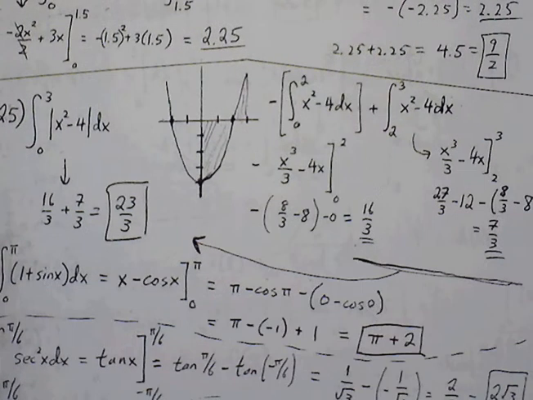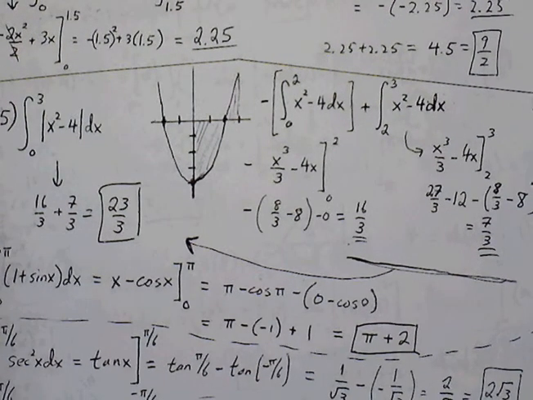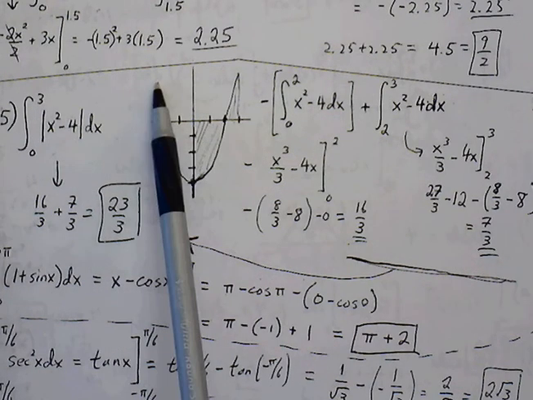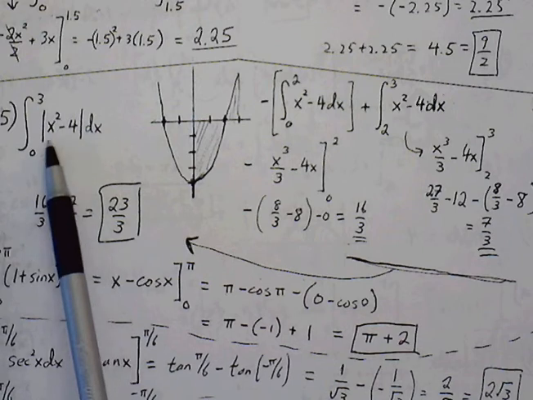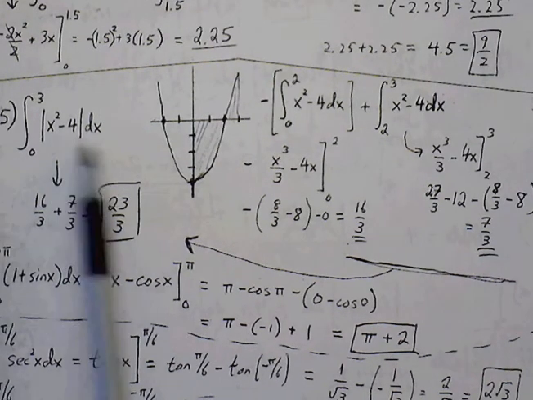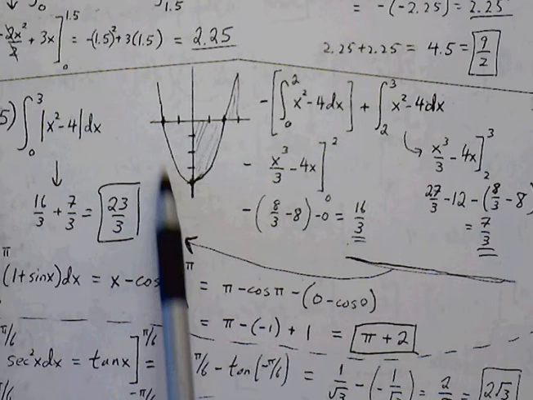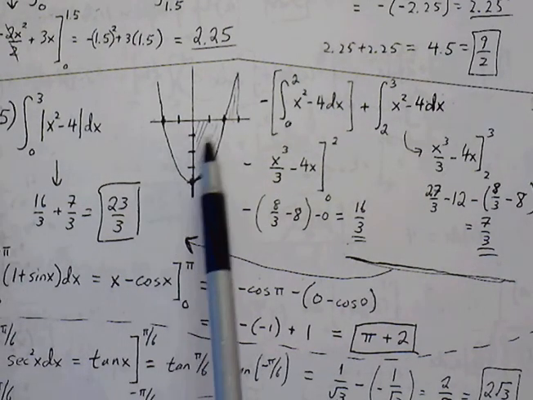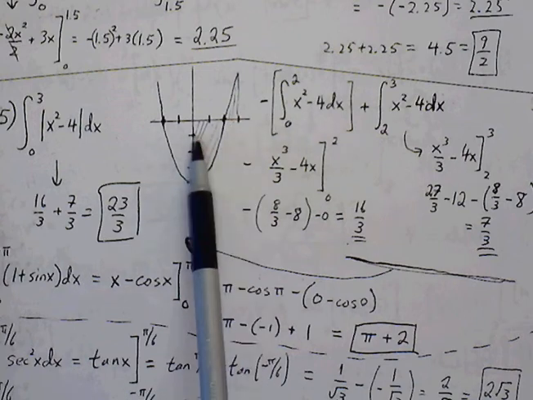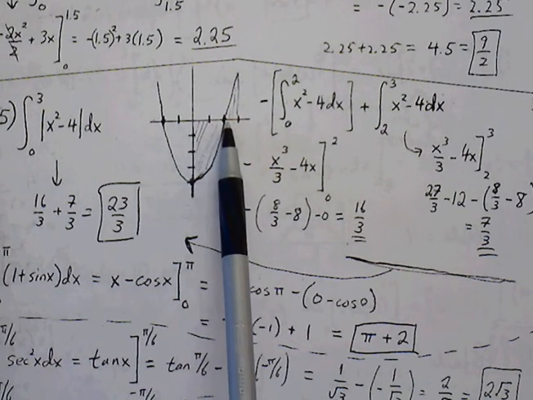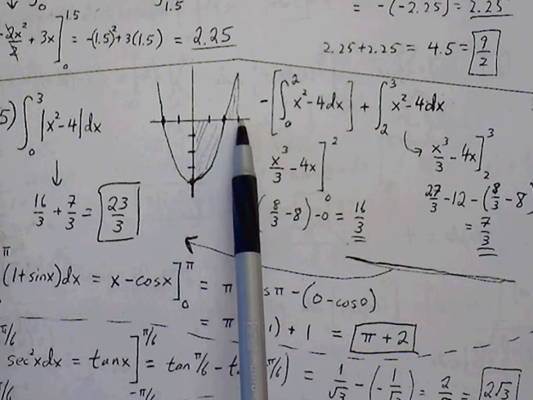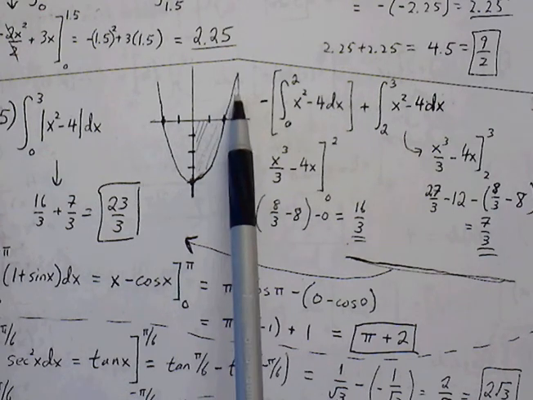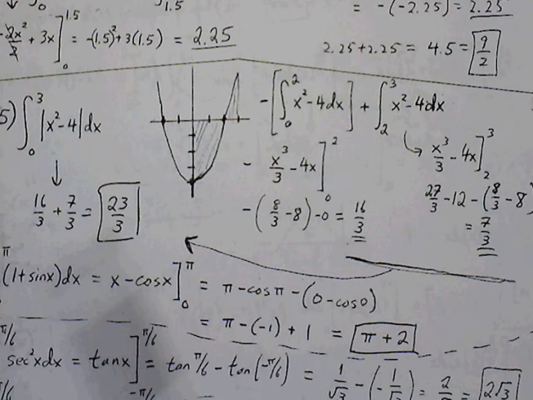All right, 25. Find the definite integral of the absolute value of x squared minus 4. Okay, so it helps if we can graph this function. So here's x squared minus 4. We know this is a parabola that will have a vertex at 0, negative 4. So here's our graph here. But we're only interested in finding the definite integral from 0 to 3. So we have portions that are below the x-axis. The graph will cross the x-axis at 2, and then there are portions between 2 and 3 that are above the x-axis.